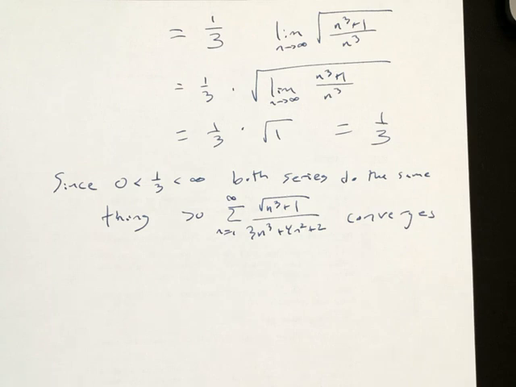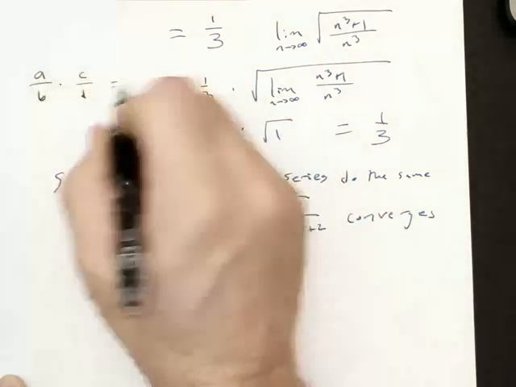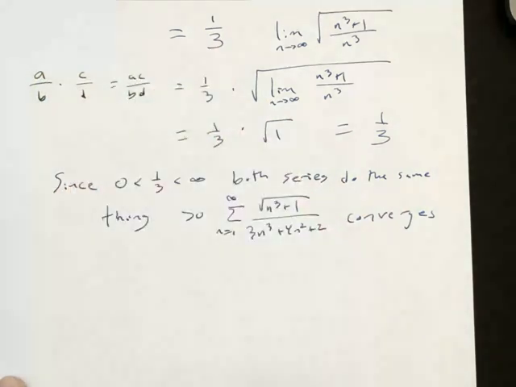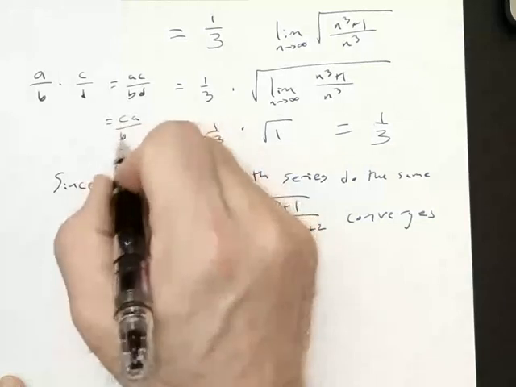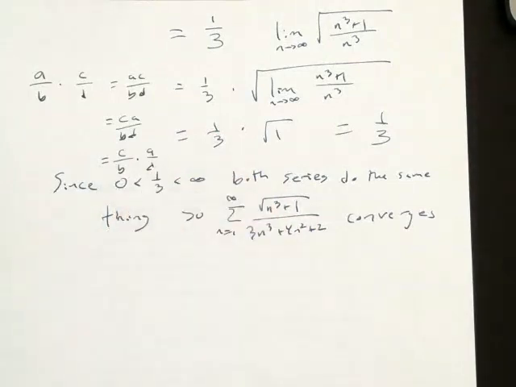Yes, Maddie? Why did you just switch? Does order matter when you multiply? Ah, sneaky little algebra trick. I have a over b times c over d. If I do that multiplication, I get ac over bd, right? Which is the same thing as ca over bd, which is c over b times a over d. All I had to switch was the tops. The hardest part of a calculus class is not calculus, it's algebra.